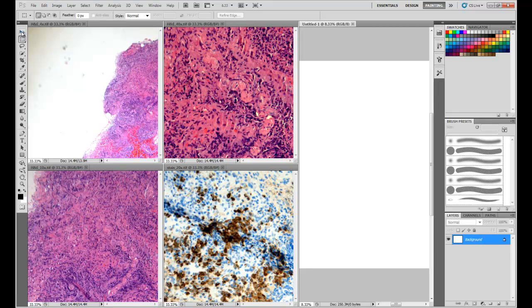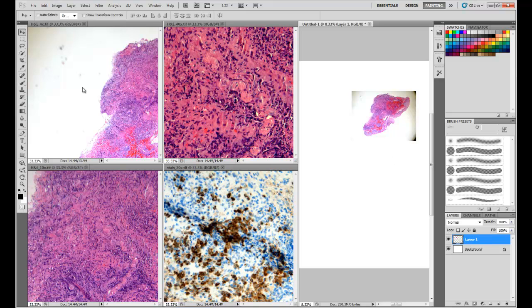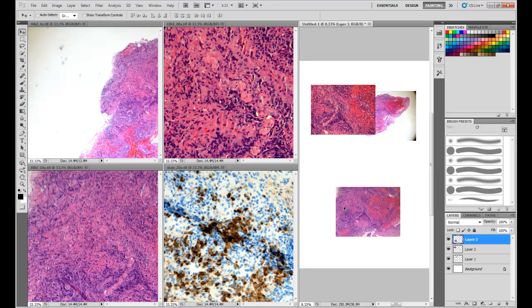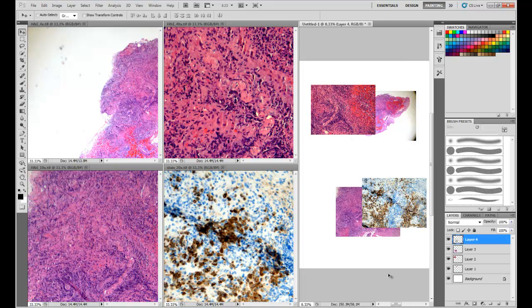I'm going to go to my Move tool and click and drag all these files onto the new canvas. The same with the second one. Sometimes the click doesn't work, so you have to click again. And now that I have all the pictures on the new canvas, I can just close these files.